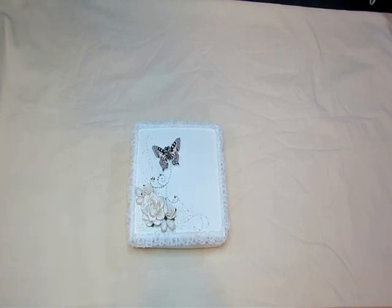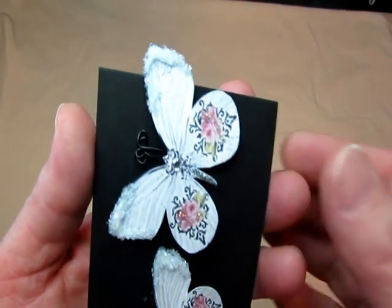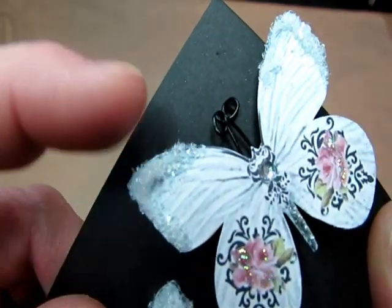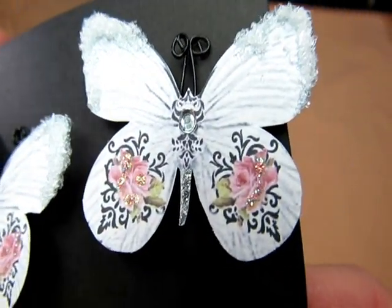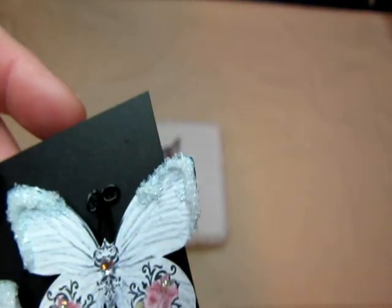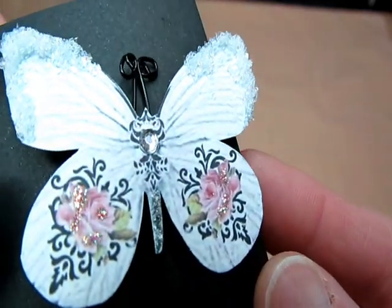Let me share with you the items that she gave to me to work with. She hand makes these beautiful butterflies. Aren't they gorgeous? Look at the crystal stuff on there. Isn't that beautiful? And then look at the pretty flowers, so detailed. And then there's this one, with a little bling in the center there. Isn't that gorgeous?